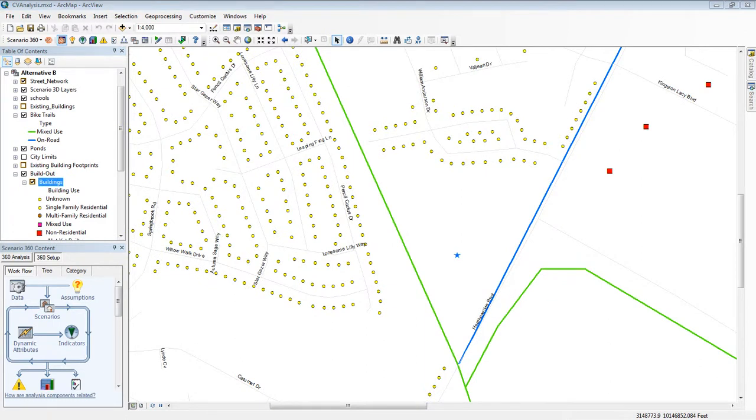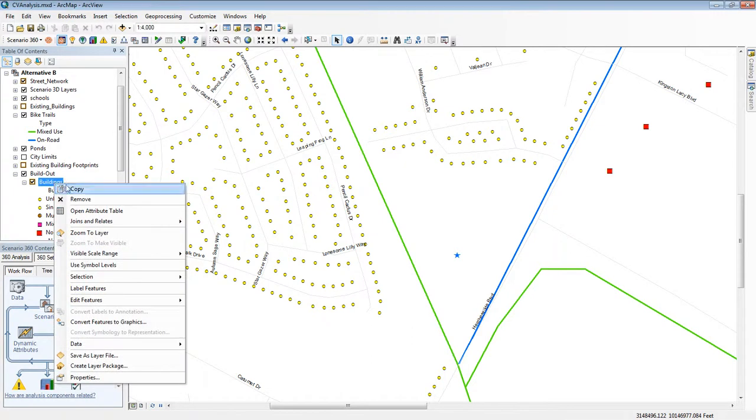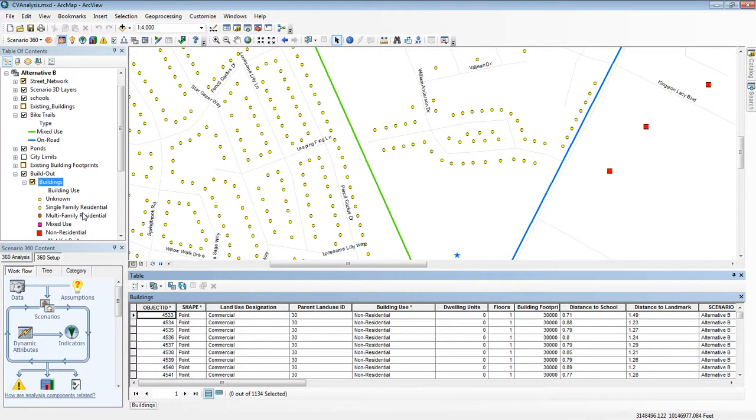But GIS can store a lot more information as well. One way I can see that is by looking at something called the attribute table of a layer. I right-click on the name of the layer and I choose Open Attribute Table. This is a lot of data that's stored alongside the building points and locations in the database. And there's a lot more information for each feature on the map. So each row in this table corresponds to one feature on the map, and each column gives more information. These columns, also called fields, are called attributes in GIS.